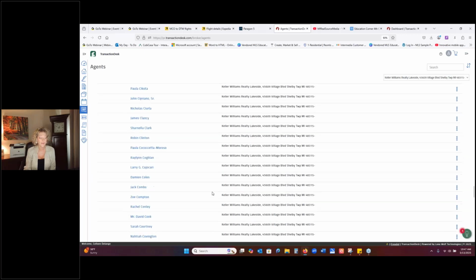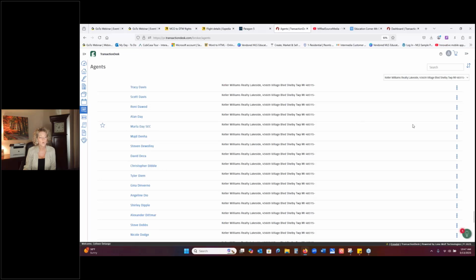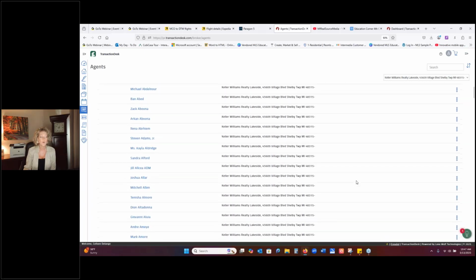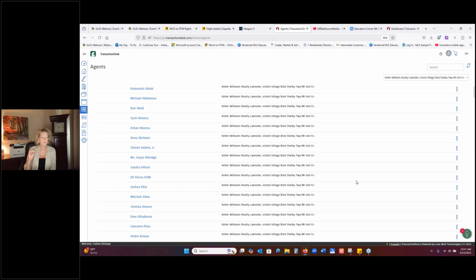But I like the fact that this is something they recently added, you now can actually see who has the super user access for your firm. Okay, but little case in point, again, you do want to make sure that you clean that list of agents up, because I know if your agent count is 400 and you see 700 agents here, there's probably some cleanup that needs to be done.